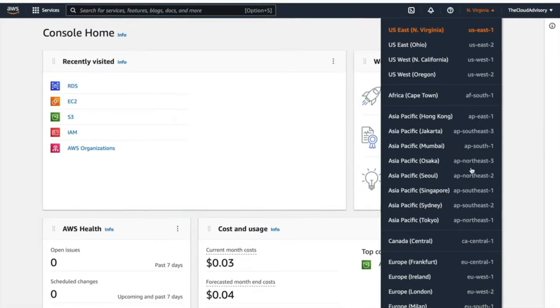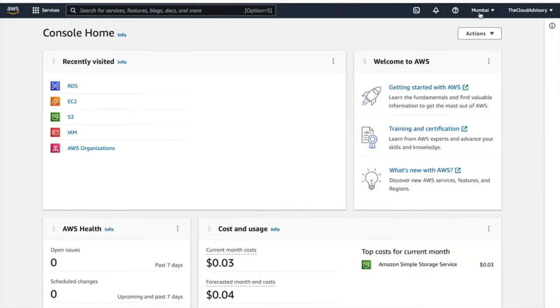From the drop-down, choose Asia Pacific Mumbai. Once selected, the console will operate under this region. Now, any resources or services you create, such as an EC2 instance, S3 bucket or RDS database, will be provisioned in the Mumbai region.